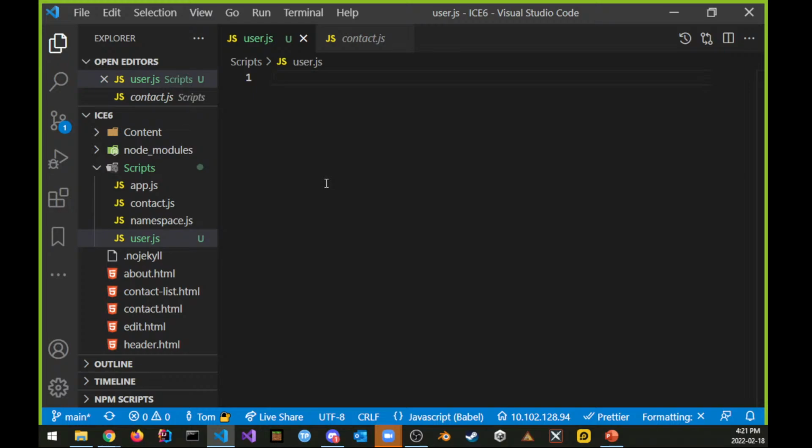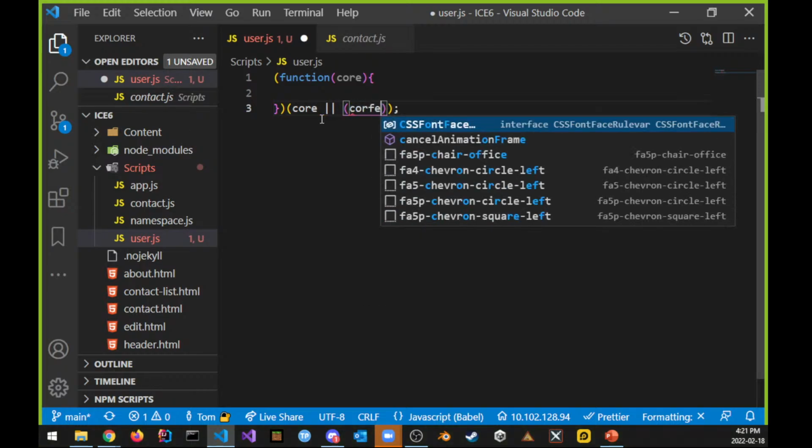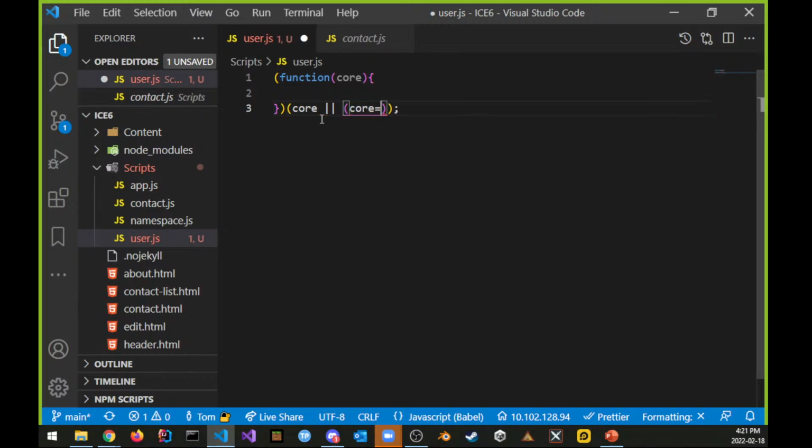We also want to put this inside of an IIFE, which is going to pass in the core functionality. Remember this core IIFE thing? This IIFE is really your namespace. No need of these. So this is your namespace, and in your namespace we want this IIFE. At the bottom of the IIFE, we always see something that looks like this: I want to pass in either a valid core namespace, or I want you to create a core, make core equal to an empty object. We have this, and then we're going to have our user class.